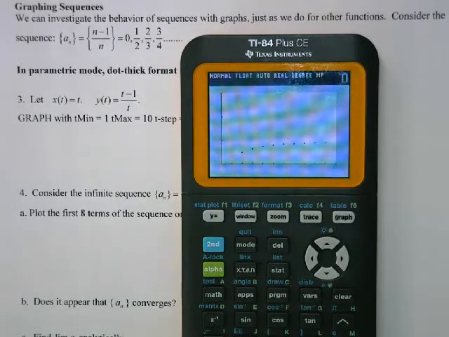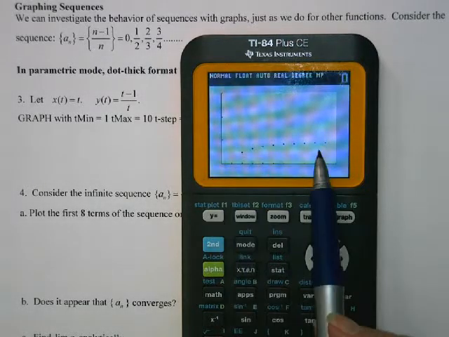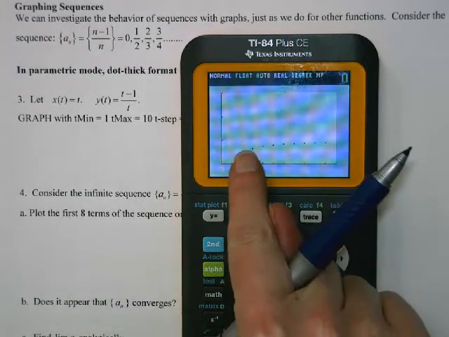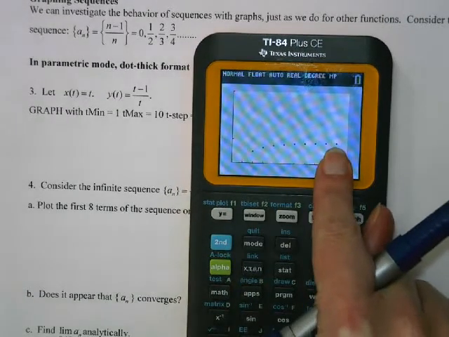Okay, these dots, and we can see just from the pattern of numbers, are approaching 1. Okay, so we say that this sequence converges. Now there's a difference between a sequence converging and a series converging. The sequence just means that the terms aren't getting any bigger.